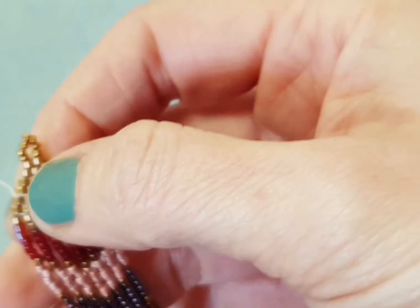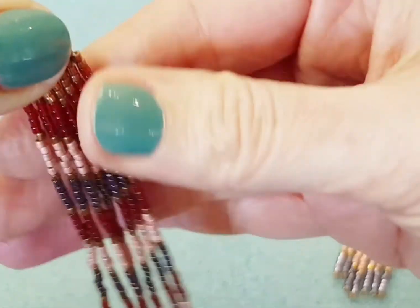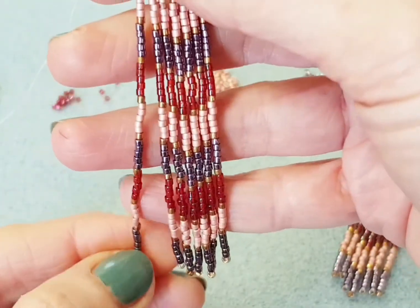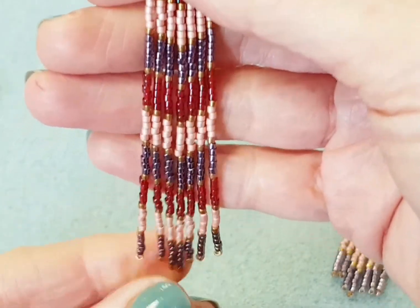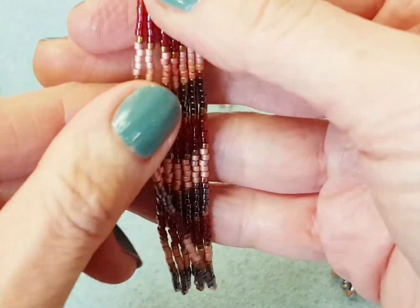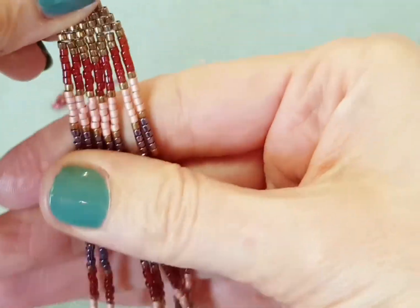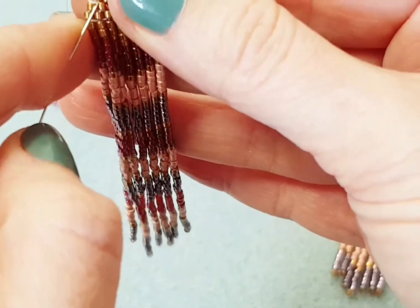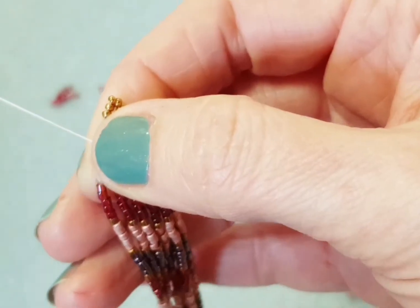Before we close off the thread, we're going to check again the tension, check that everything is all right. You see how this one is just a bit too tight, so I'll pull it on the bottom so that it loosens up. We don't want it sticking out. If it's too tight, it could stick out this way, so we're just going to pull it slightly. And then once we're satisfied, I'll move a few beads on top again along the border of this triangle.